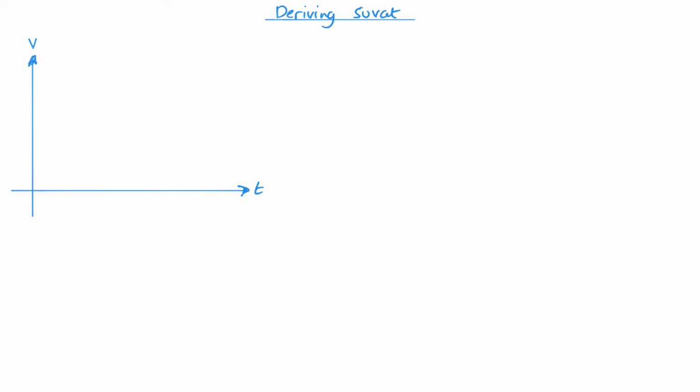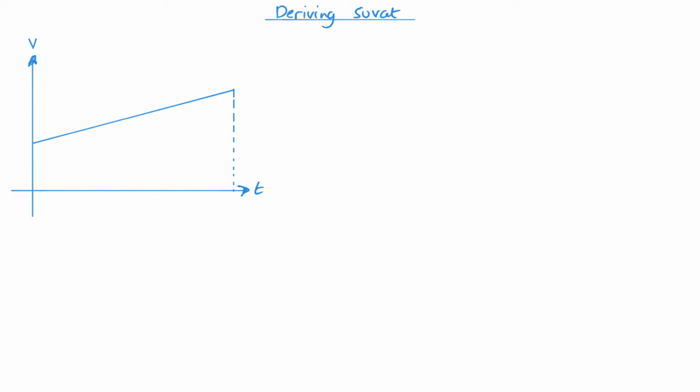As I initially said, these first two formulae come from a velocity time graph. So I'll start by getting an idea of a velocity time graph, something like this line, where it's representing the motion of a particle. Because we've got a constant acceleration, it needs to be a straight line. And let's put some lines on the graph to make it easier.